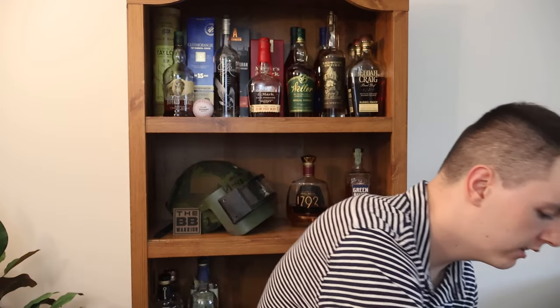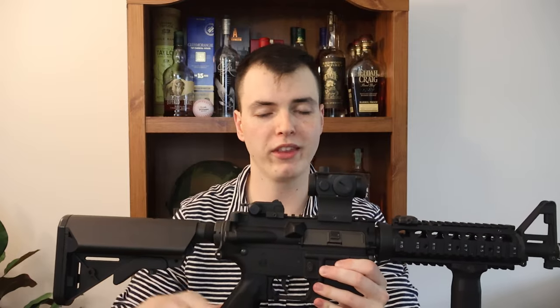I do still like it on the machine gun and want to give it more of a chance, but I tend to find it works better on standard rifles. I like putting it on this little Mark 18, and I find it a lot more useful there because I'm only taking one shot at a time in semi auto. That's why you see a lot of players throw magnification on DMRs and sniper rifles — it's more useful for pinpoint accuracy when you're only shooting BBs one at a time versus twenty in a second.